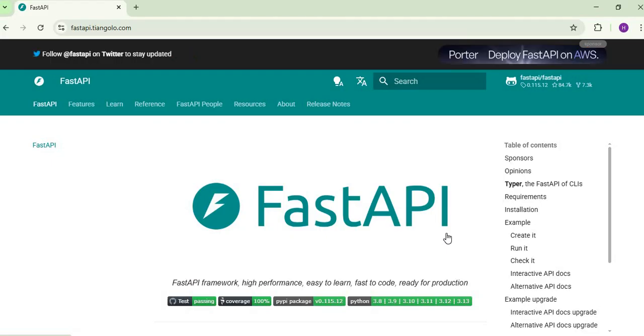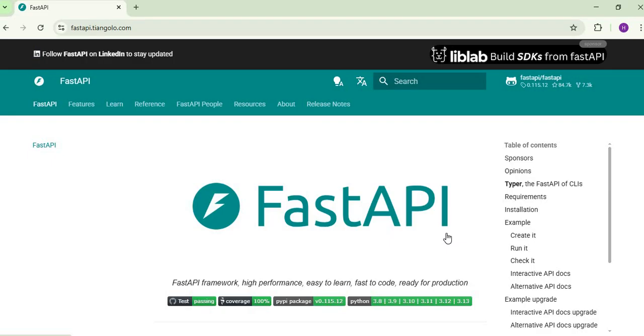And why was FastAPI created? Here the question arises, why was FastAPI created? Earlier frameworks like Flask or Django are powerful, but they don't give automatic validation. In FastAPI, we have Pydantic for data validation. They also don't generate API docs automatically in Flask or Django. In FastAPI, we have the ability to generate API docs automatically.